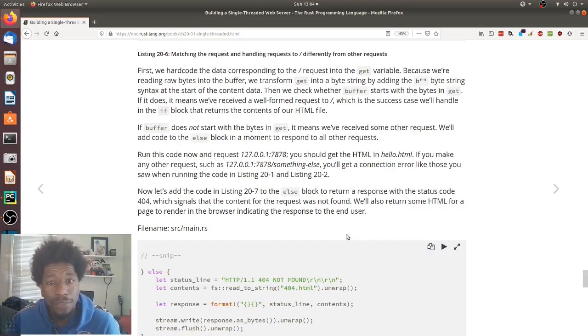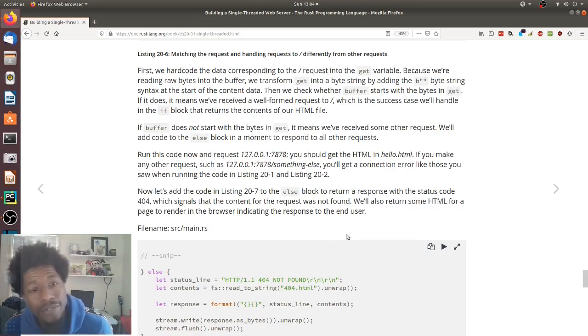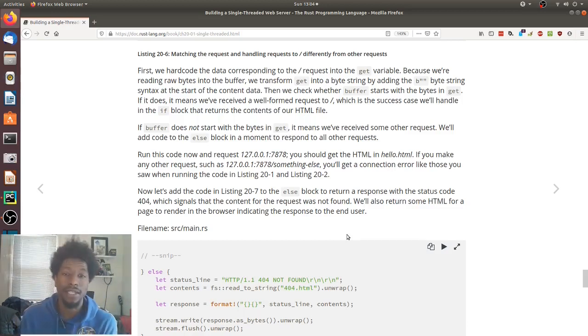When we check whether buffer starts with the bytes in get, if it does, it means we received a well-formed request to / which is the success case we'll handle in the if block that returns the contents of our HTML file. If the buffer does not start with the bytes in get, it means we've received some other request. We'll add code to the else block in a moment to respond to all other requests.